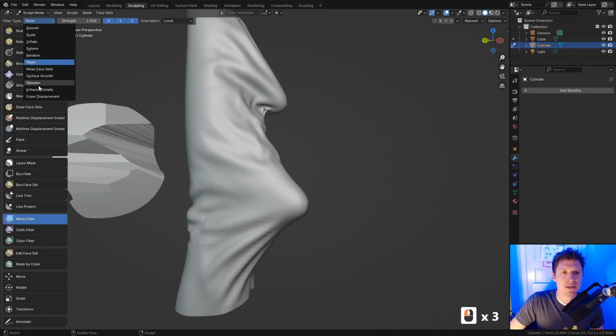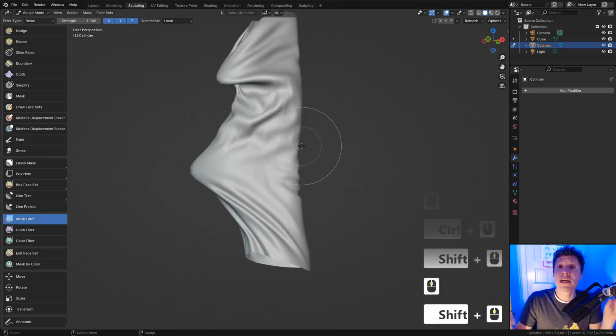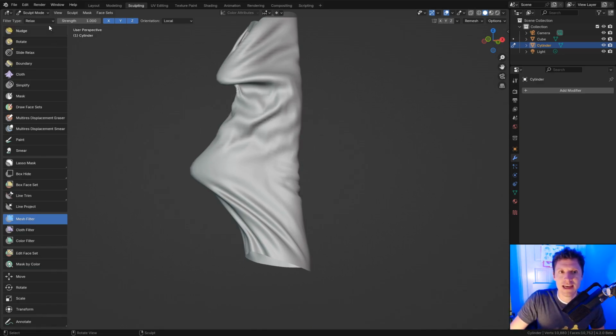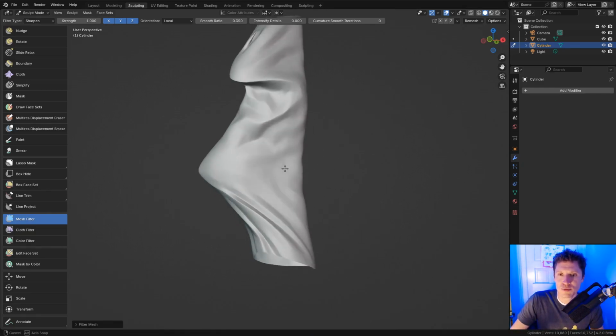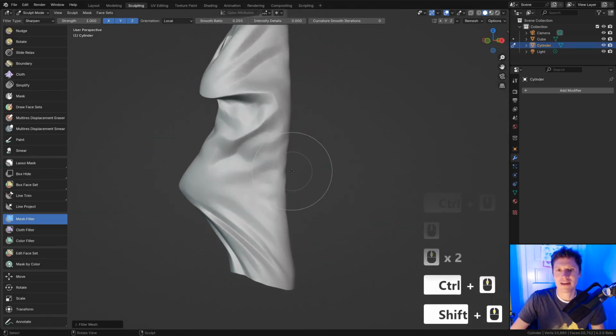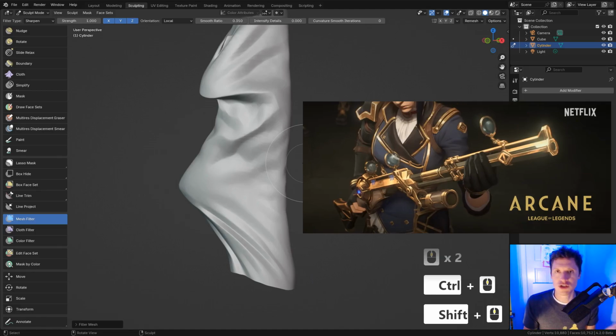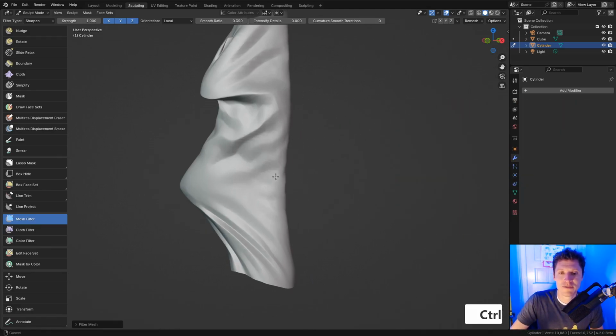And are there any others? There's like the sharpen. Actually, this one's really cool. So if we look at the other side, let's say you're sculpting a character and you use the cloth brush, which ends up looking pretty realistic. If we use the sharpen filter, click and drag, it kind of tightens up the most prominent features in the sculpt, and you end up with this really interesting stylized type sculpting. So this to me looks like how cloth would be sculpted in the Arcane show, for example. And so this one's really neat to keep in the back of your mind, especially if you want to do stylized character sculpts.